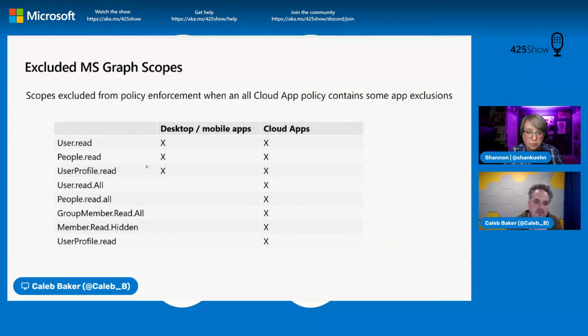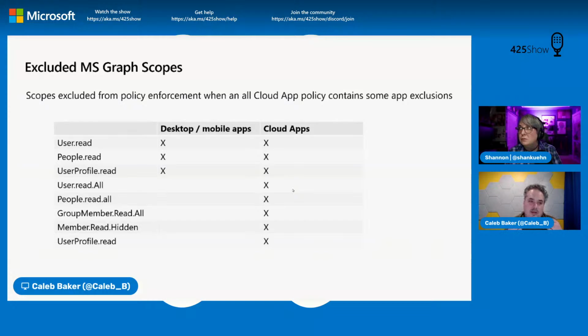And then for the cloud apps, there are these other ones that are more about apps that have access to them, like read all users in the directory, for the experience in chat where you can find somebody you're going to send that message to, since those would be common blocking scopes where apps just wouldn't work in this more secure policy configuration, where you've targeted cloud apps while excluding these front end applications.